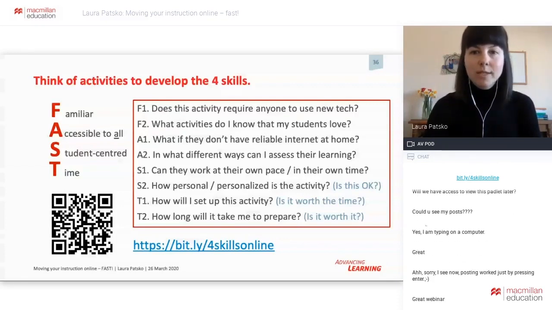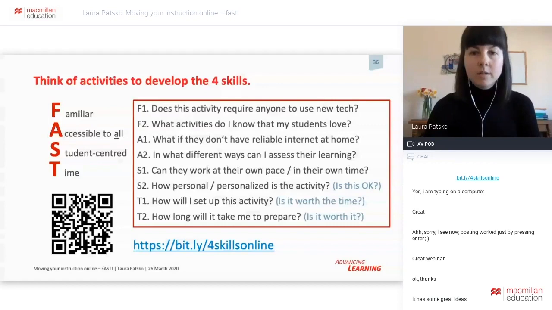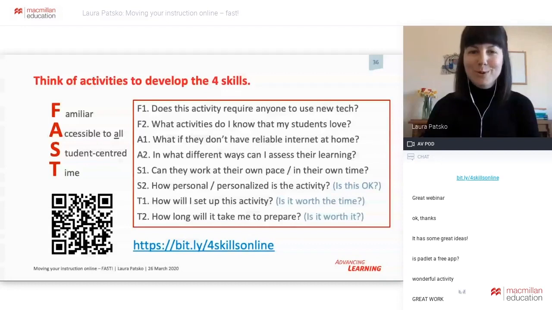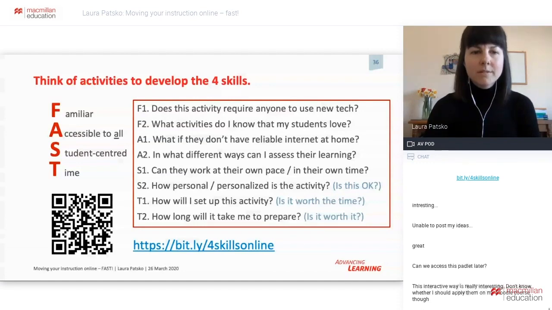Great, I can see some really good ideas here. Note that the newest ideas get posted at the bottom of the column, so keep scrolling down if you want to see the new ones. Wow, these are amazing ideas. These are great. You're teaching me a lot, guys.